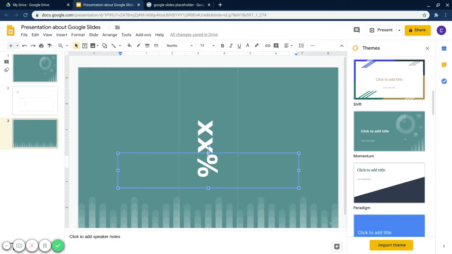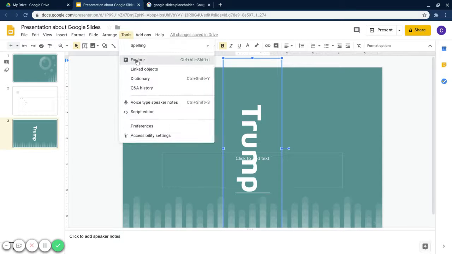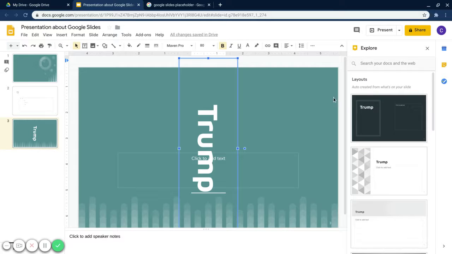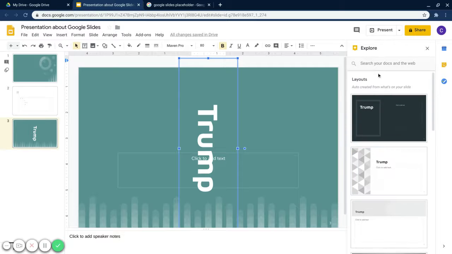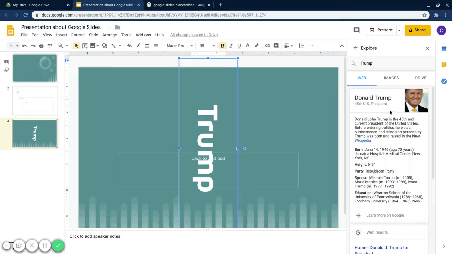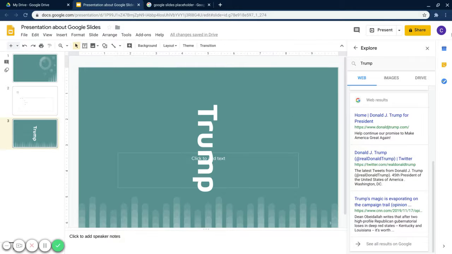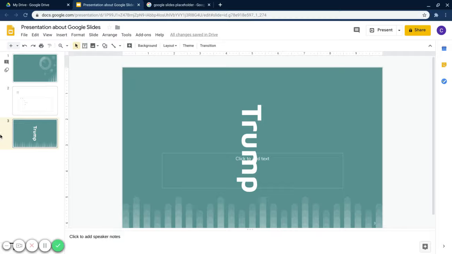Explore allows you to take topics in the slide. Like, let's say I put Trump down, and then explored it. It'll take your entire doc and just look around for themes that might work. On Google Docs, this automatically searches for stuff that you've put on your slide. You can search your entire document. Here's the web. It's basically a built-in web browser, so it's very good for large screens.